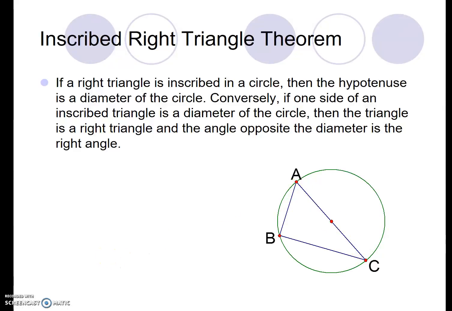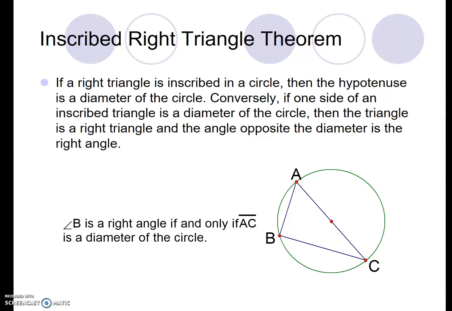The converse is also true, which is if I were to give you this triangle and I say this is the diameter, then we can automatically assume it's a right angle. Also, if we have ourselves a right triangle, then we can automatically assume that this is a diameter. So if this is a right angle, I automatically know that this has to be a diameter based upon this relationship, okay? So angle B is a right angle if and only if that segment AC is a diameter, not just some random chord.